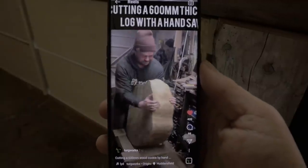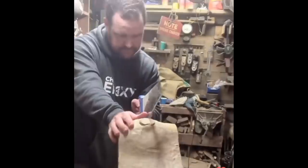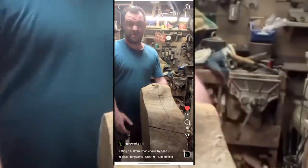My mate Tim from the UK is trying to split a log into cookies with a handsaw. It's actually fairly easy to cut, there's just a lot of it.